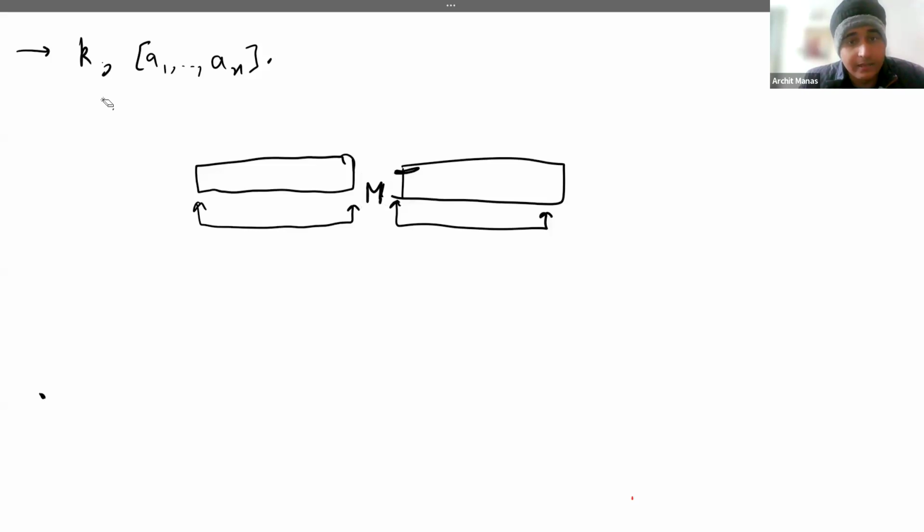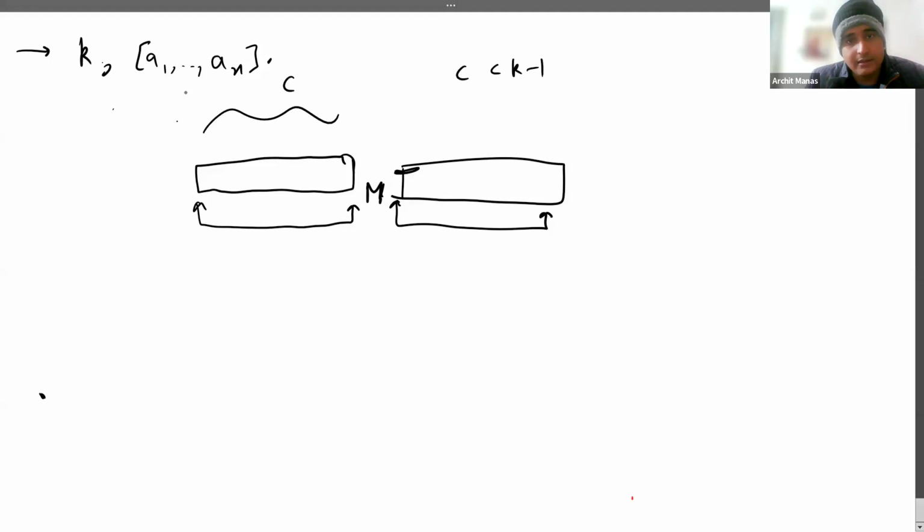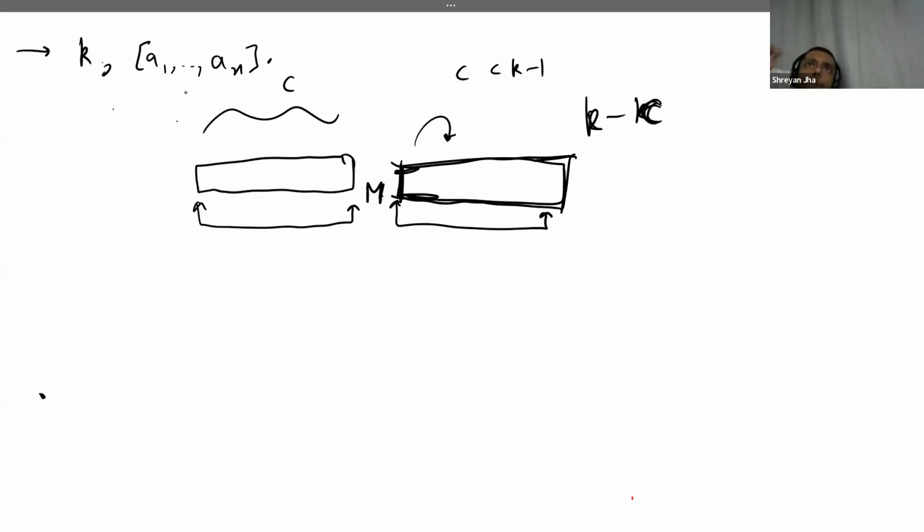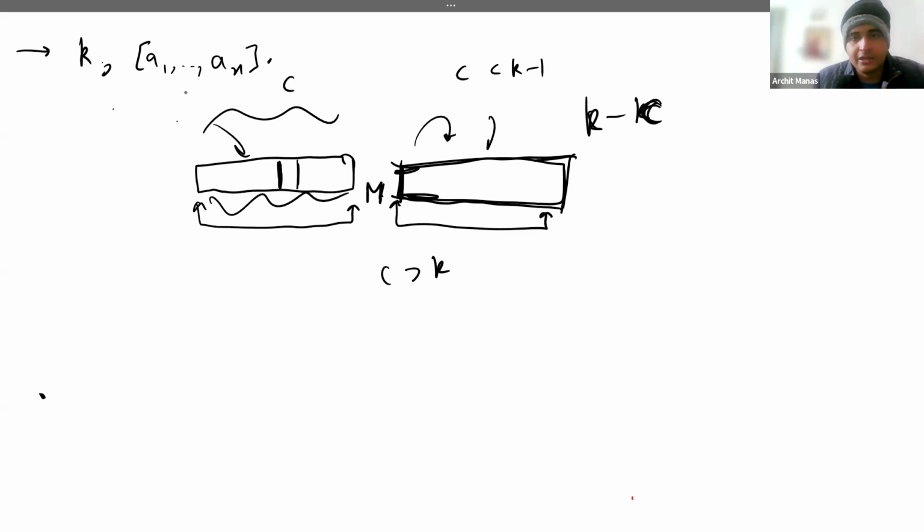How can I discover which of these it will be in? It depends. Is the size more than k minus 1? Is the size greater than k? Let's say this has size c. If c is less than k minus 1, then that tells me that the rank k element exists here. And can I also know its new rank in this set of elements? Yes. What will that be? It will be k minus c. On the other hand, if c is greater than k, then I know that the kth element is somewhere in here, and so I can just recurse.